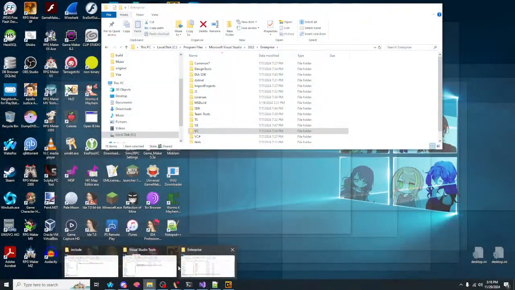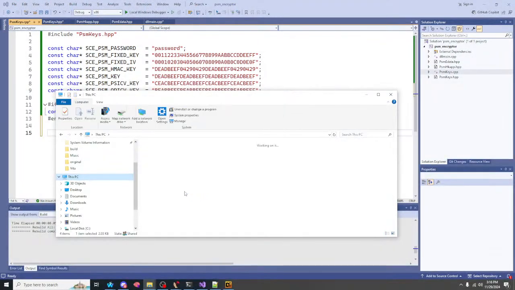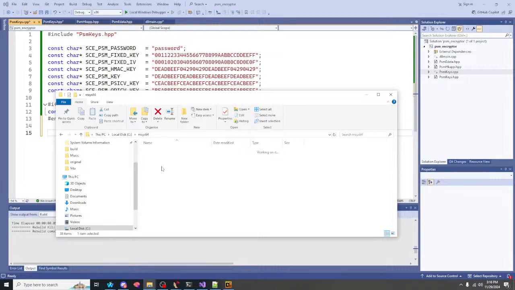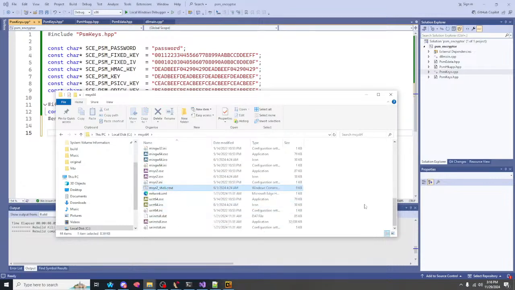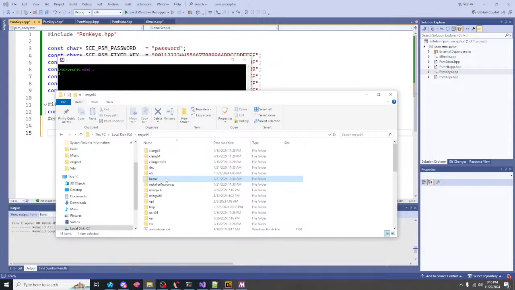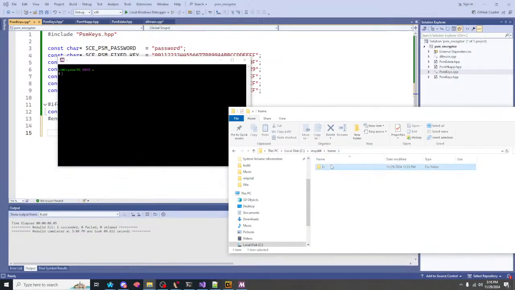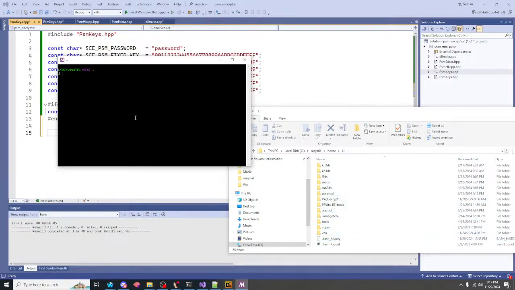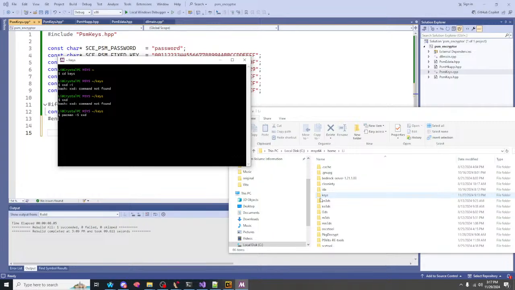Which I need MSys. CD keys. xxd -i. Do I not have xxd?